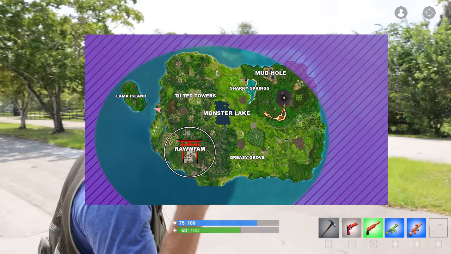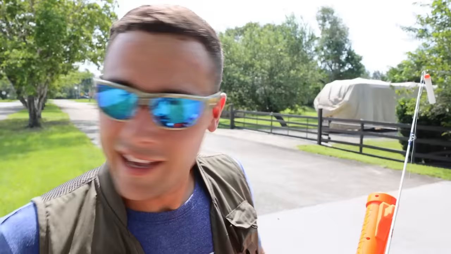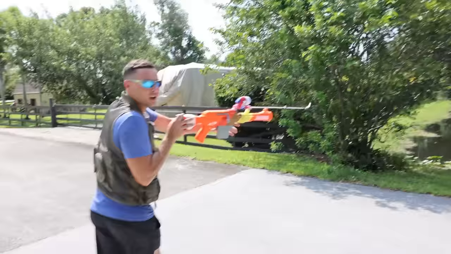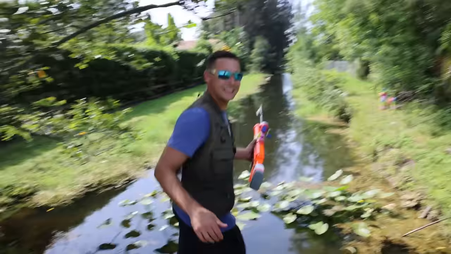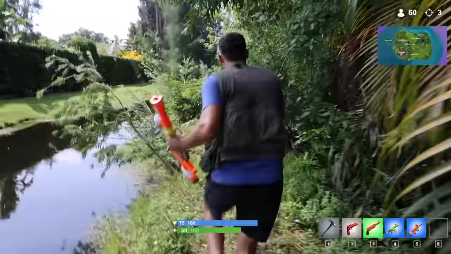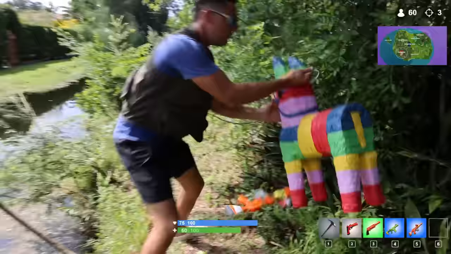Llama Island is known for having hundreds of llamas, and normally they spawn towards the end game, so we should be in perfect timing. Oh crap, look right there. Look, look, the llama right there. So raw fam, we're actually leaving the Fortnite map right here. Oh my gosh, look at this, the llama.